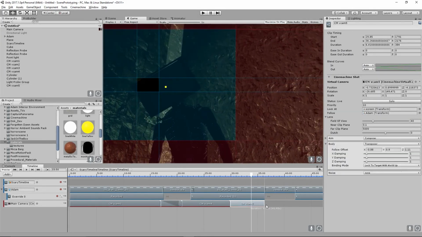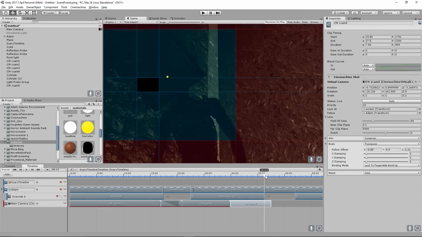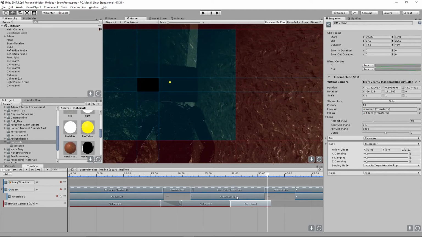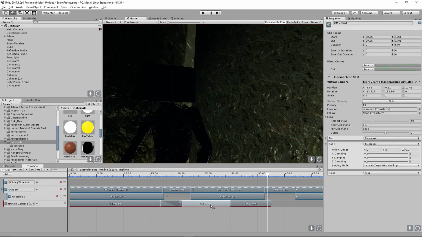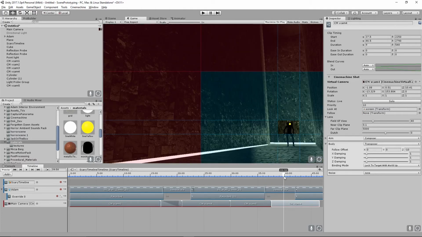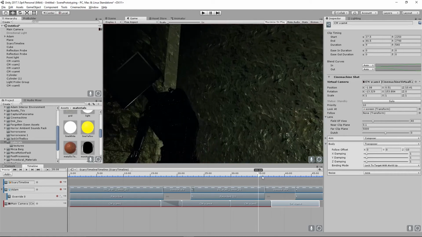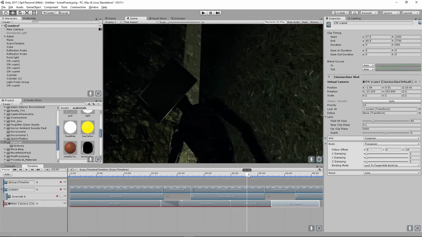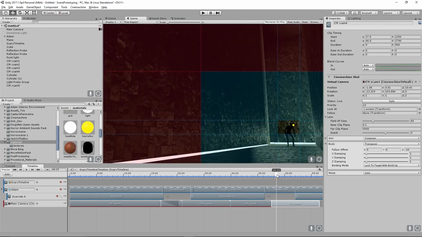Tracks for a while, then he's going to come to a pause. We'll copy this. Let's see, what would this camera look like here? So if we duplicate that camera, go back to where he stops, he's looking. Maybe not that camera.